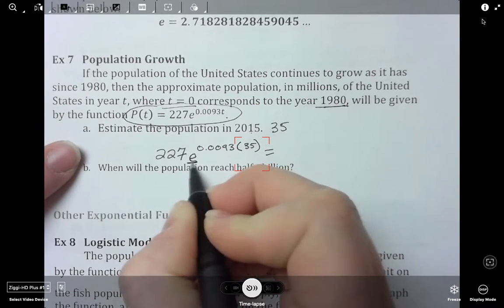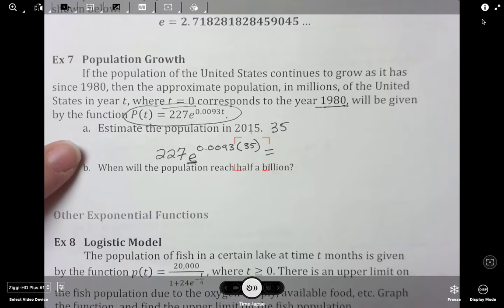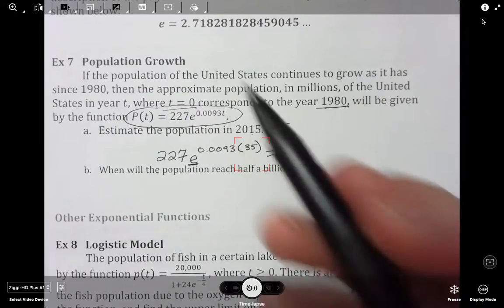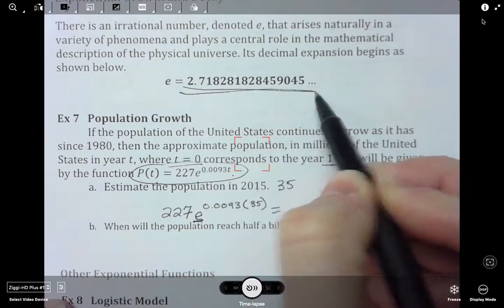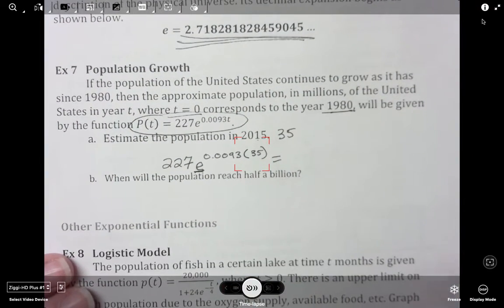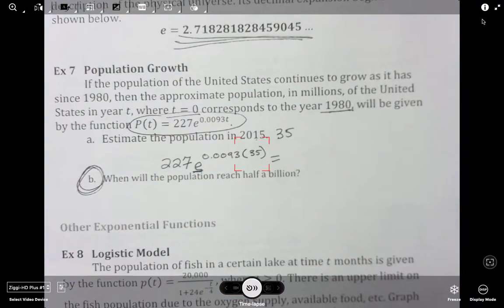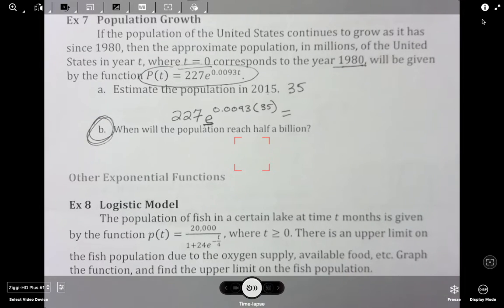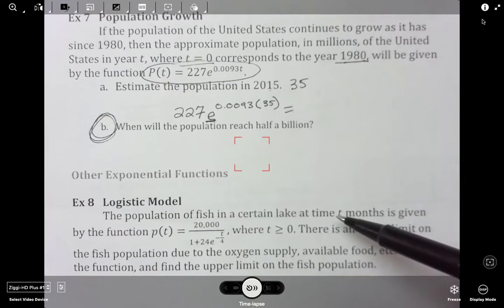You have an E button in your calculator. Okay, find it. It's next to the button that says LOG. We'll learn what a log is later. But plug E into your calculator, get an answer for that. I'll explain to you what E means later. It's a constant. It's this number right here. It's kind of like pi. It's a decimal number that goes on forever. We'll talk more about it later. Save part B.